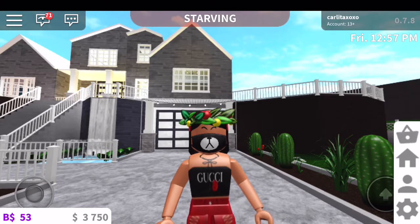I do know that some things were just out of place. For example, the bunk beds were turned around. The counter near the grill looked kind of tacky. I didn't have a sink in my kitchen to wash your hands, which is pretty nasty. I do plan on filling that up in the future, so bear with me. Also, I noticed that some of my walls, even upstairs, looked pretty empty. I will be adding decals. I also changed some decals because I didn't like the one that was in the hallway.